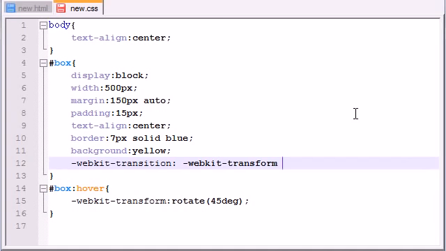So it says, okay, I'm going to change this transformation right here, but how long do you want the animation to last? Do you want it to turn for 1 second, 2 seconds, 15 seconds? Well, we'll just give it something not too fast so you guys can see. I'll give it a 1 second transformation. So again, whenever you want something to animate, you need the -webkit-transition property, and then write what property you want to animate and how long.